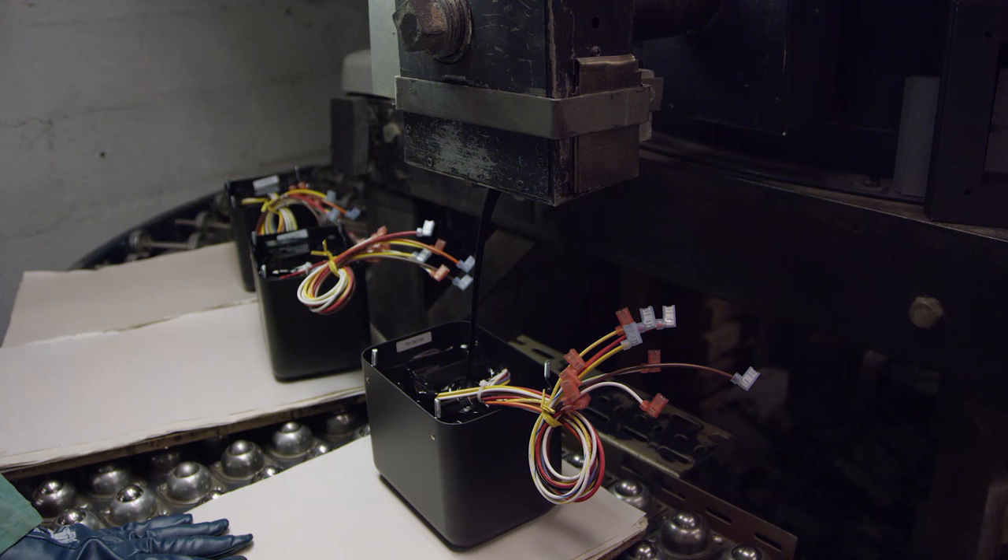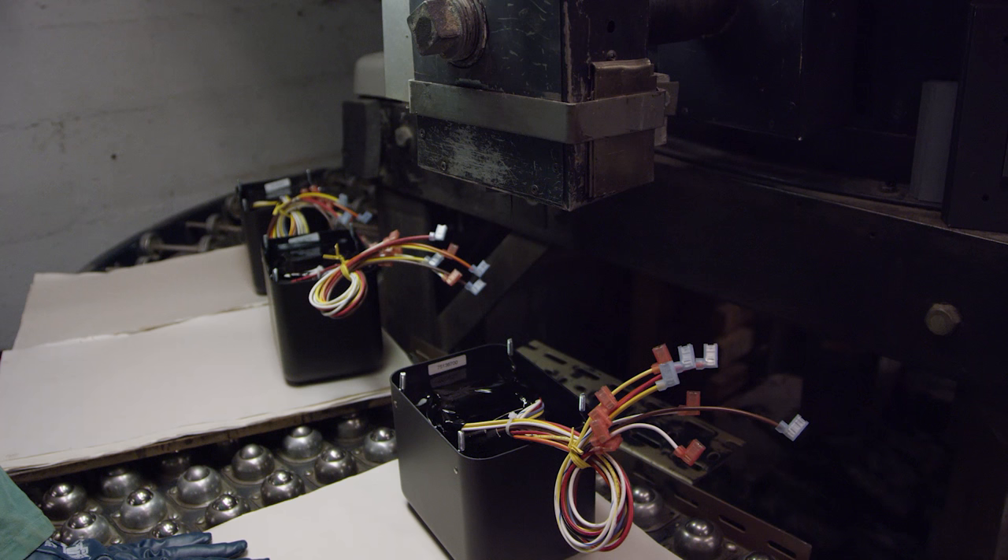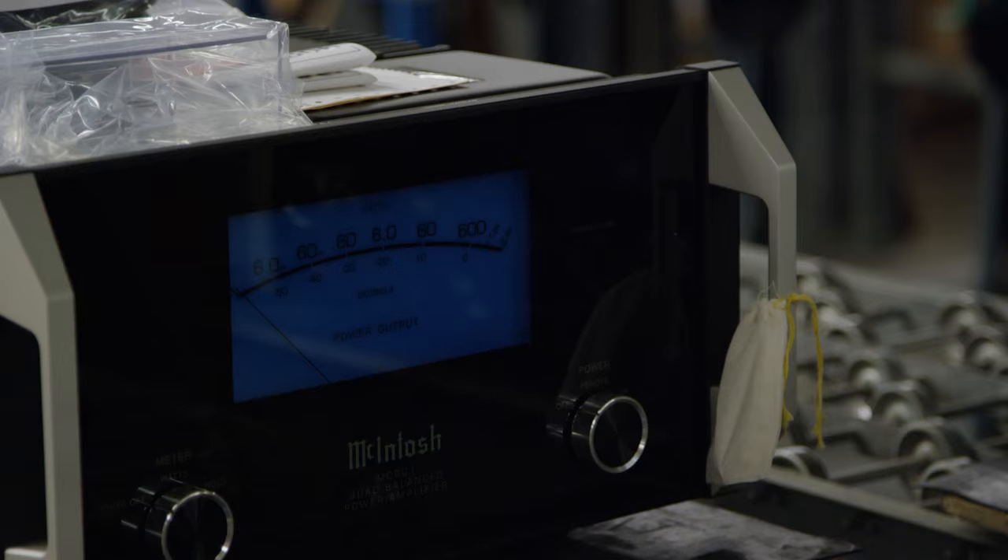Obviously this is not an inexpensive item to add to an amplifier. It's the character of a Macintosh amplifier that it has the output autoformer — it defines our sound and function. When people buy Macintosh, whether it's their first purchase or they're a repeat customer, they want a product that's going to last a very long time. We have a saying here at the factory: the output autoformer allows you to get all the power you paid for regardless of what speaker you use, because amplifiers are for life.